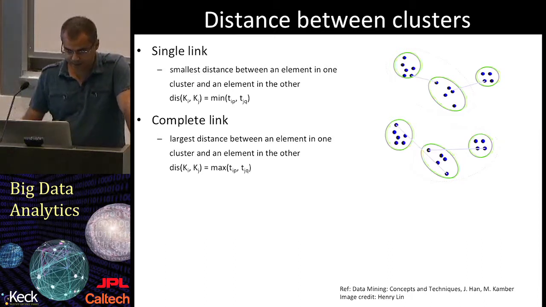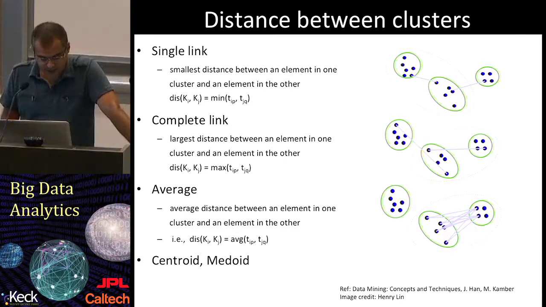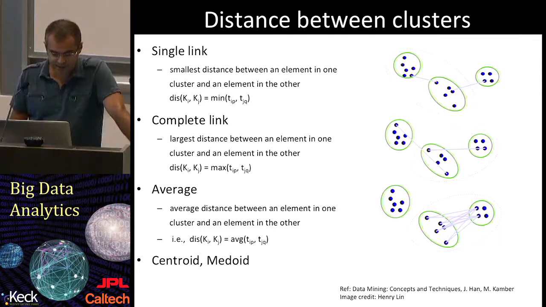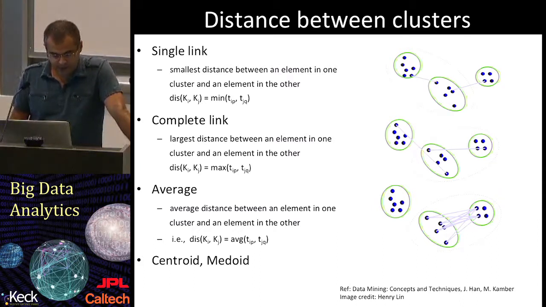For example, just one sample far from the center can increase the diameters of candidate merge clusters and completely change the final clustering. Another method that probably is the most commonly used is the average link, and is defined as the average distance between an element in one cluster and an element in the other. Basically, the cluster quality is based on all similarities between samples, and so we can avoid all the pitfalls of the single link and complete link criteria, which equate cluster similarity with the similarity of a single pair of samples. Other measures involve centroids and medoids, and we'll see them when we talk about k-means.